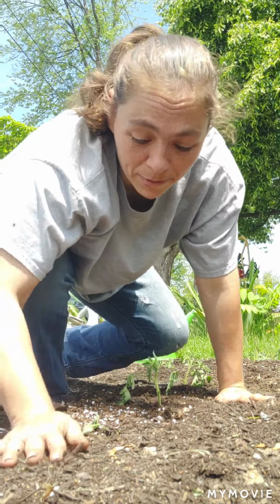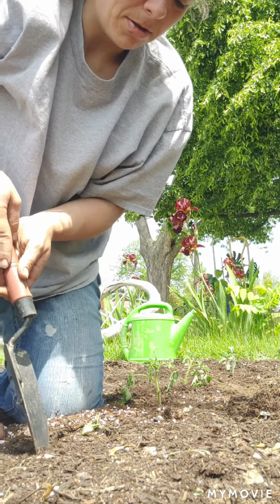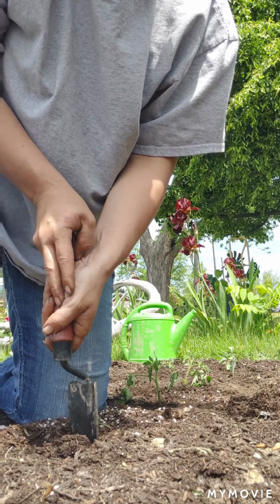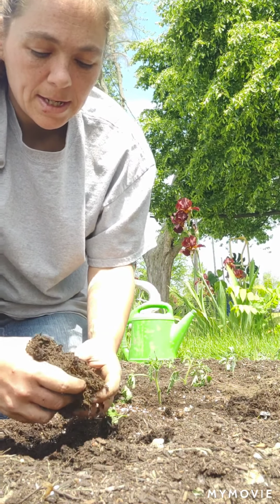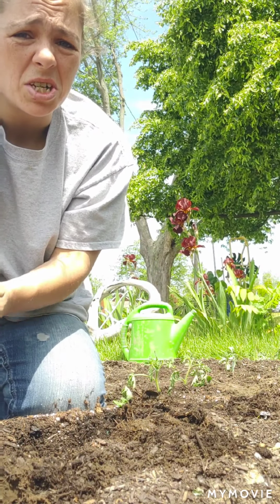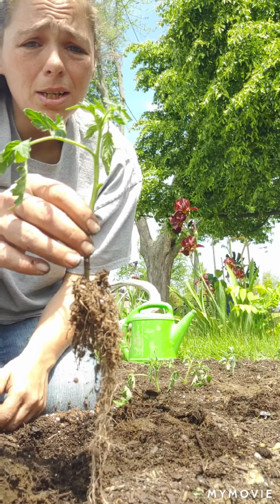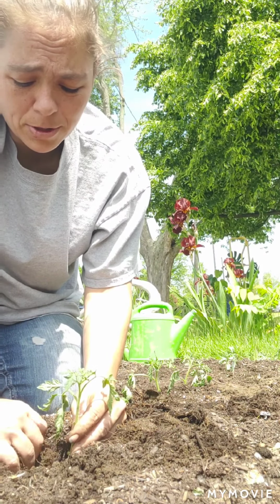My first garden here was out back by the garage, and it did not do very well. Not at all. It was very sad. See, another grass clump. Even though I watered every day, it didn't matter. My potatoes turned yellow within a month, and they died. And my tomatoes never got much bigger than the stem of this one, but they got really leggy. But they never flowered. They never put no fruit on.